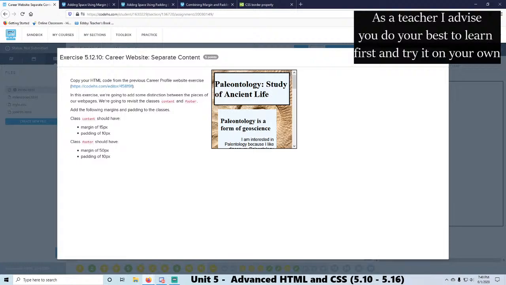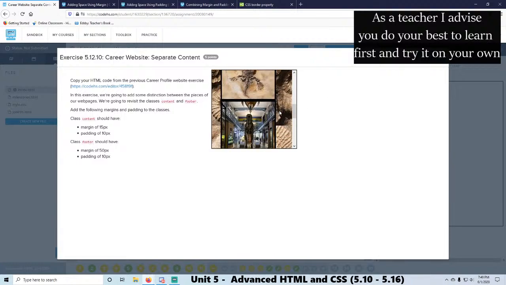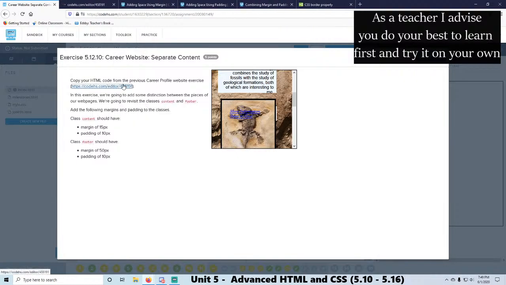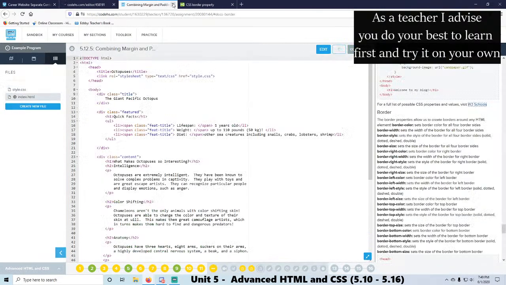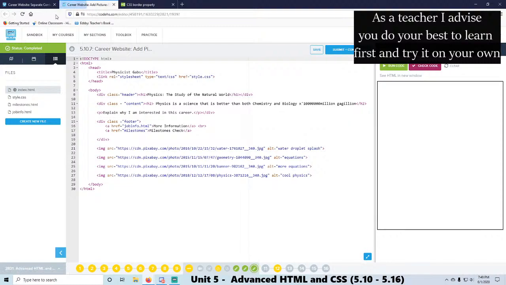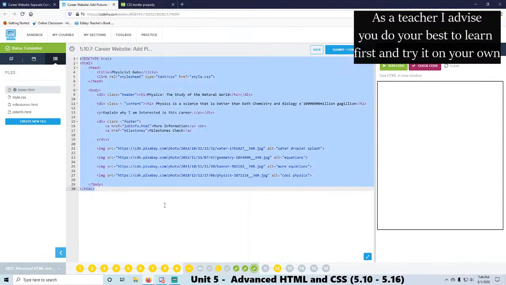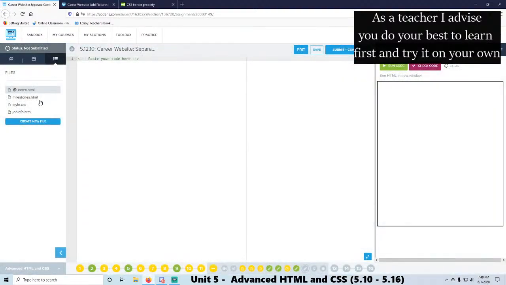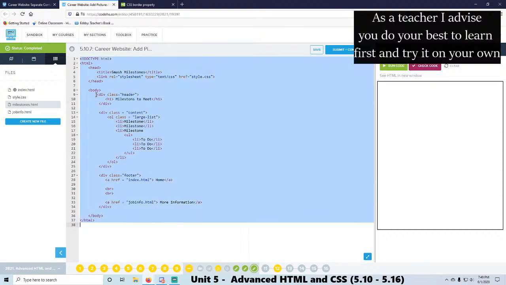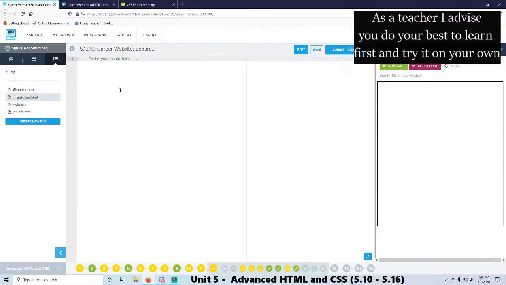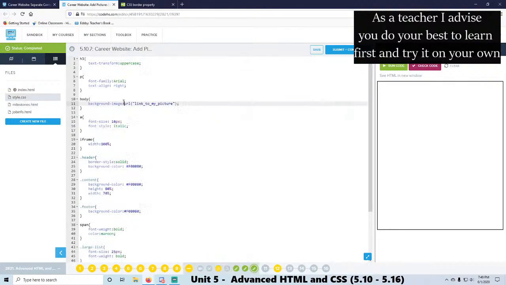Took a little while to load. Okay, this is back to our website. Come on. I don't need these tabs anymore. Our index. All right. I'm doing Control A to get it all.